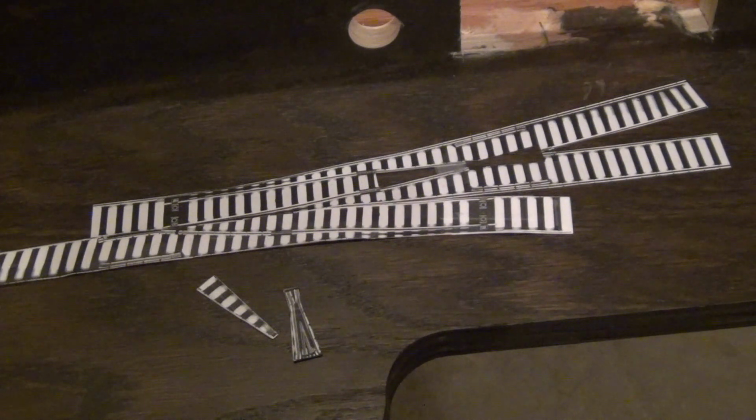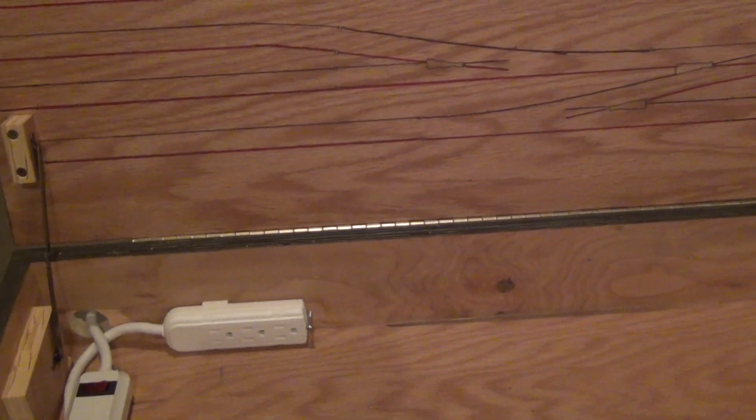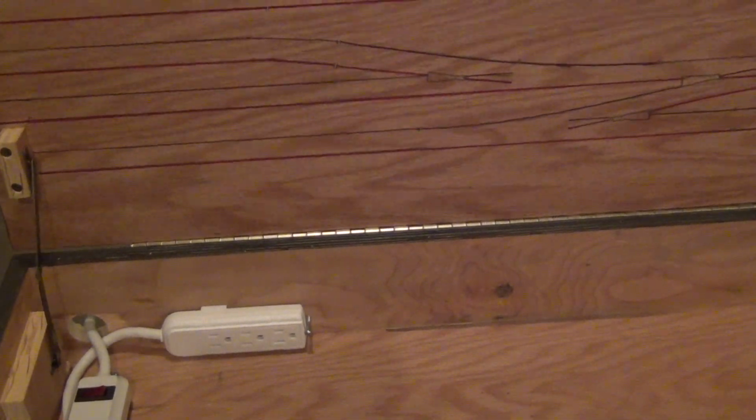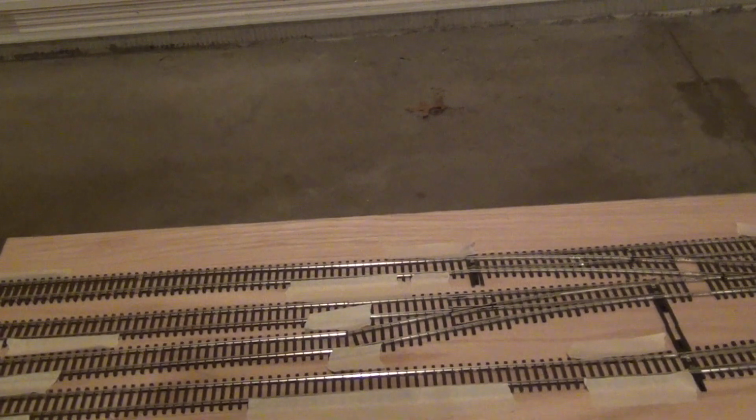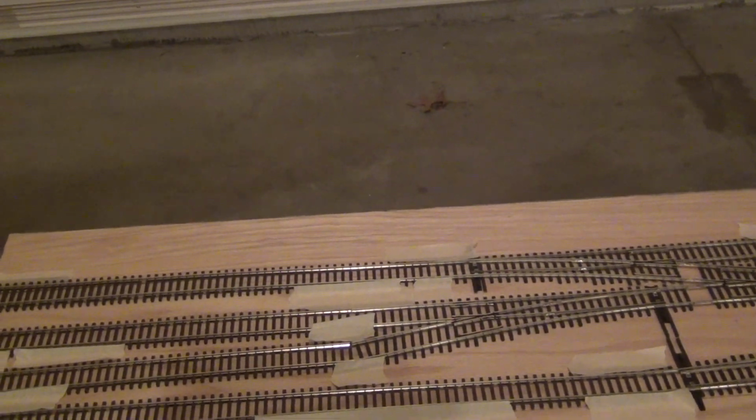Just a real simple tip and technique is to photocopy track and cut it out and just start laying it out to see if things will fit. So what I just did is not a necessary technique for you to use in your model railroad, but before I got too far along in the project, I wanted to get that completed.